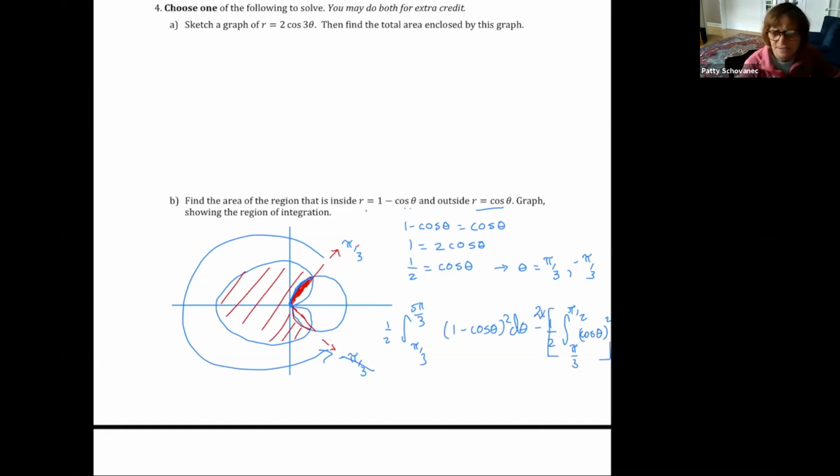Do you see why that is? You can't do it with a single integral. So nobody got it all the way through. And I felt badly that I had a bonus that didn't work out very easily. So maybe next test I'll give you 2 bonuses and you get a chance to get some of these points back. How's that sound? Because many of us just tried to do this with one integral and you can't, because we've got to take off just a smidgen of that circle, not the whole circle.